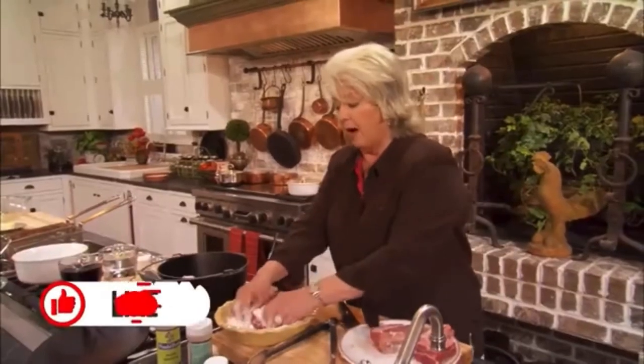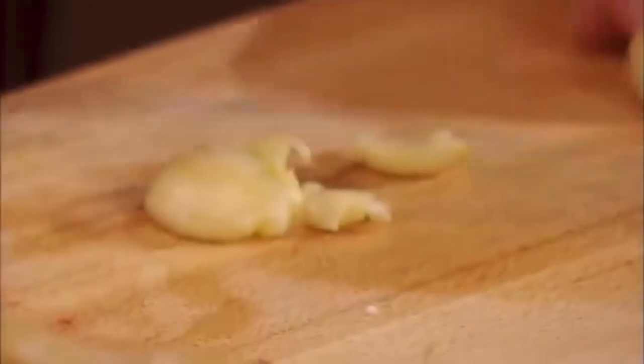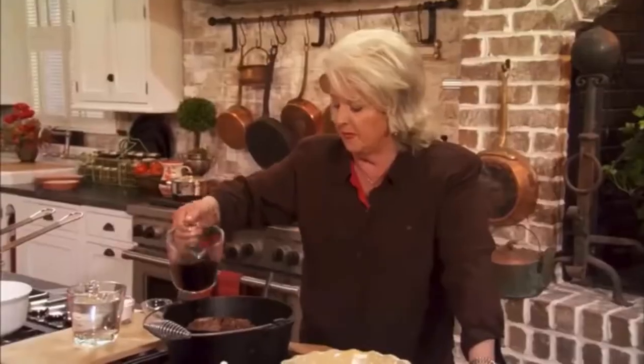Now I remember mama burning the ribs over a direct flame. So that's the way I'm gonna do mine today. I really like the oven method. I'm just gonna give mama a few whacks. I'm gonna pour a little bit over the ribs. And then I'm gonna drown them.